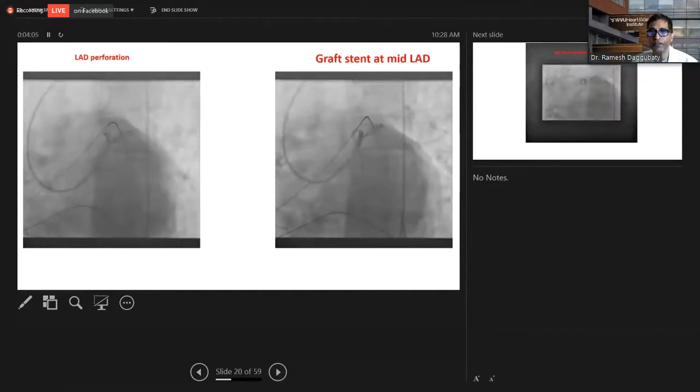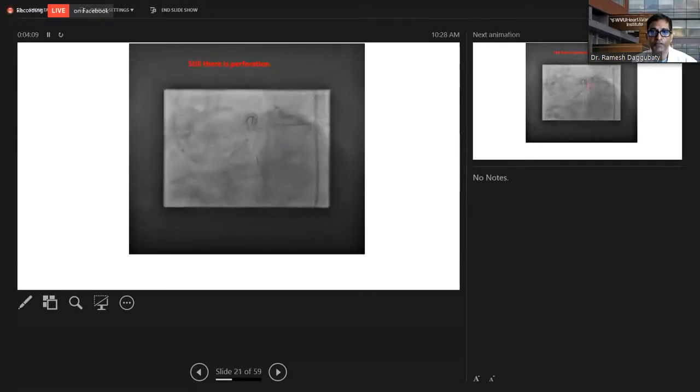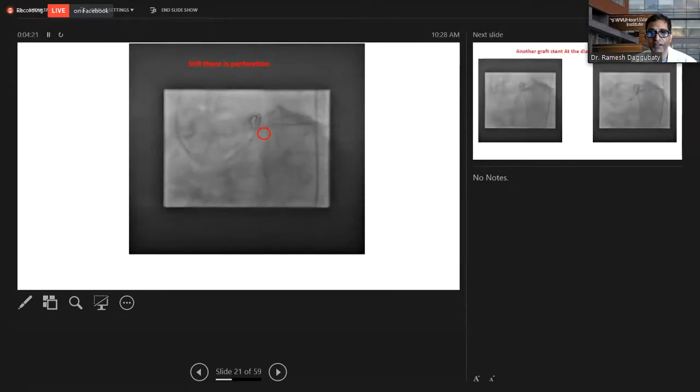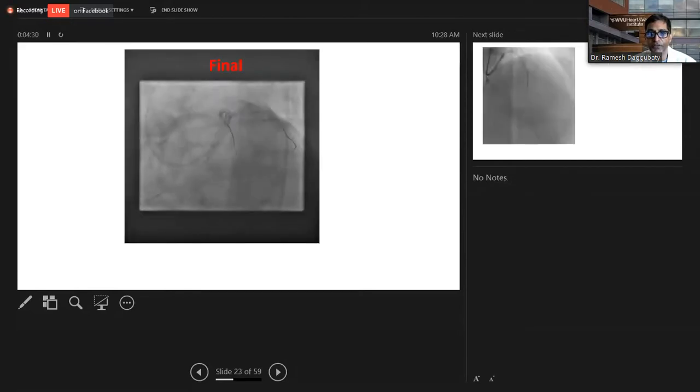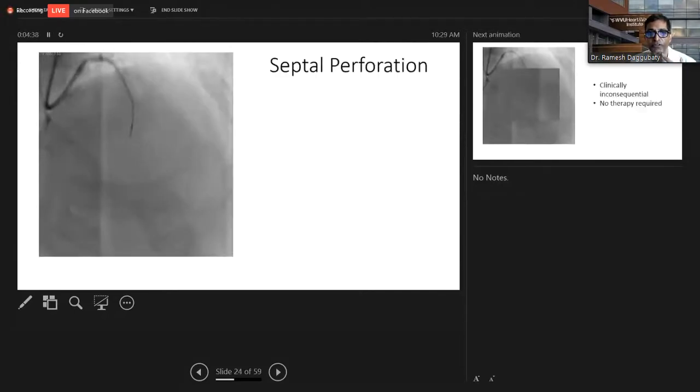So now it is very clear, this LAD perforation, balloon sealing was done, and a Graftmaster was placed, but still he has perforation going on. So where is the leak? The leak is probably a little bit more proximal, exactly at the carina, and that's where the marker is showing. So another Graftmaster was placed in the diagonal, and the balloon in the LAD, and that led to a good sealing. And this is the final picture where there is no more perforation or blush that you can see.